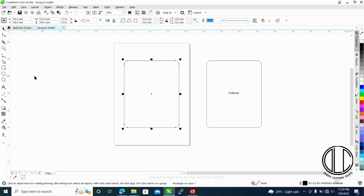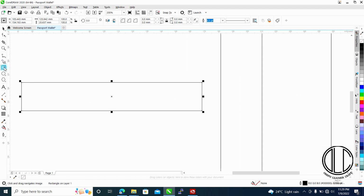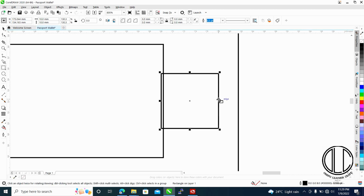So for the interior, we'll go ahead to make a slot inside where our passport holder can easily slide into. We can just come here and make a 1 centimeter box, so that it's more like a space from the edge of the interior towards the middle.